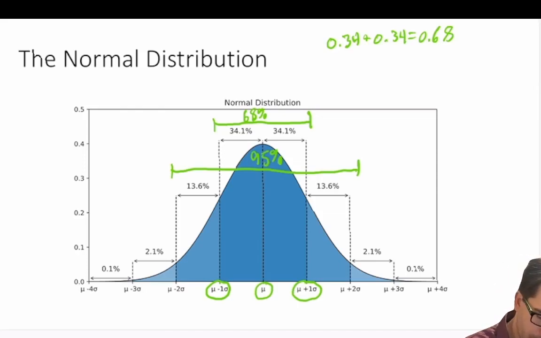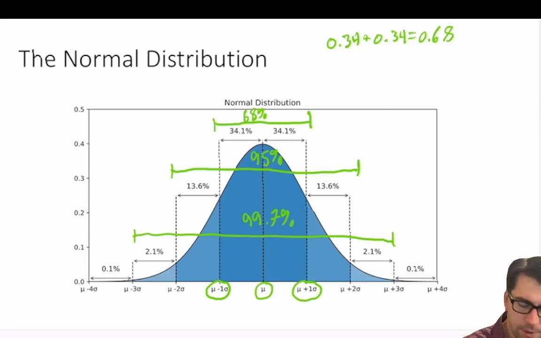And then finally, within plus or minus 3 standard deviations of the mean, if we were to add up all these values, we get 99.7% of our observations. So what are we highlighting here? If you break this down, each one of these values is exactly the same. In other words, the area underneath the curve for that particular section is exactly the same, and that's because our normal distribution is perfectly symmetrical about our mean.